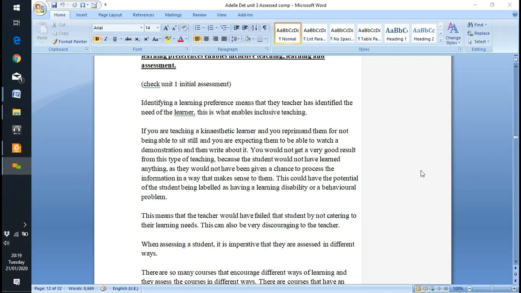Mm-hmm. Nowadays, there are, of course, SEN colleges and schools, but those have been reduced in recent years, and many students that were probably more able in special needs schools have been put into mainstream. And so in a lot of cases, you will find that you have to use not just different resources, but it may be that you need a certain specialist in the classroom with you to actually make sure that you're covering everything and the way it's covered.